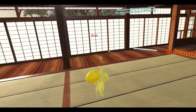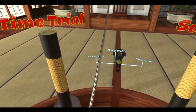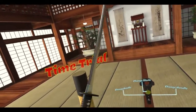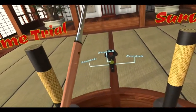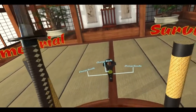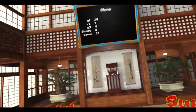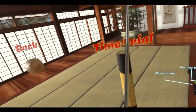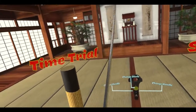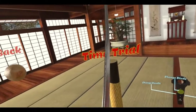Okay, well, as far as content goes, that's pretty much it. But it is pretty good. It's 1-to-1, though the only problem I have is that if I swing too hard, you'll notice that the blade kind of goes all over the place. But I think that's just because I'm swinging too hard. When you're supposed to be like, out of breath here. I need more exercise. When you're supposed to make your swings more gentle, I guess that's the word.